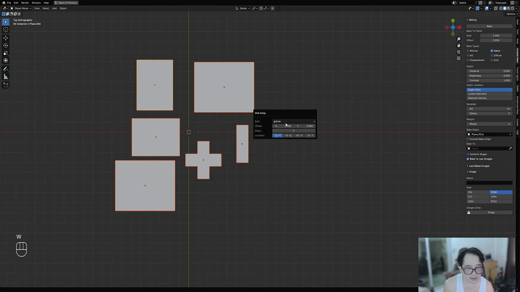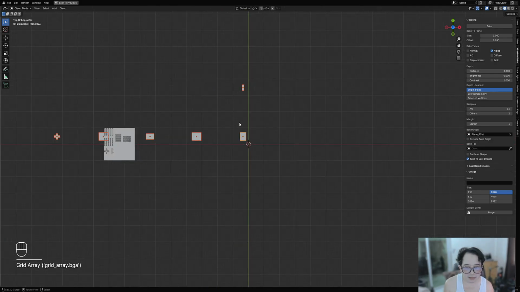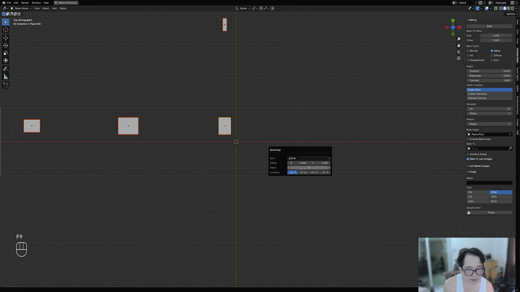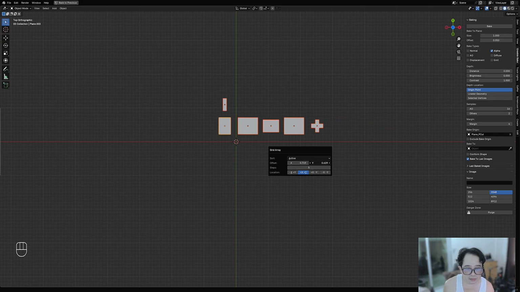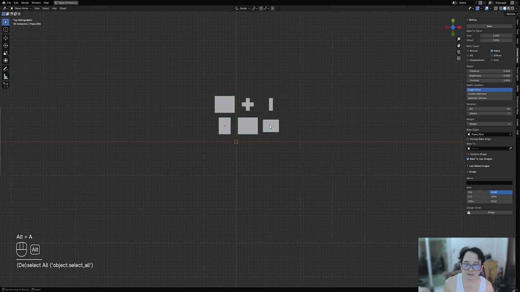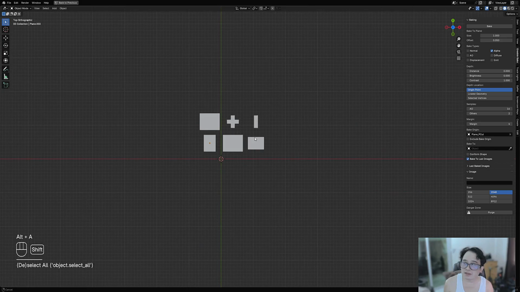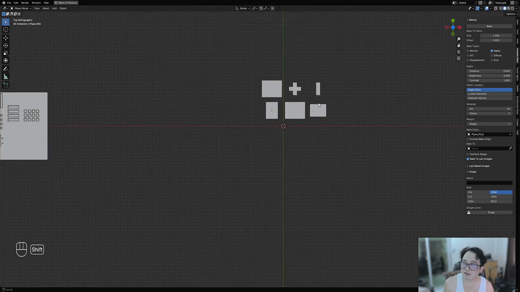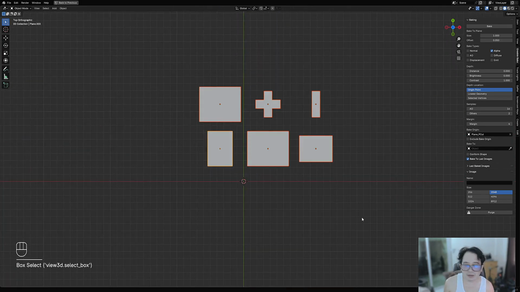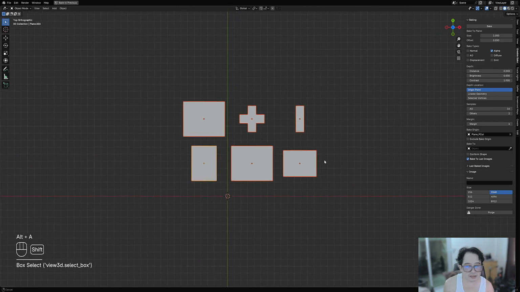Grid array. Something like that, just to arrange it neatly. Actually, you can leave it as chaotic as you want. I have OCD, so I just need to arrange this like this.